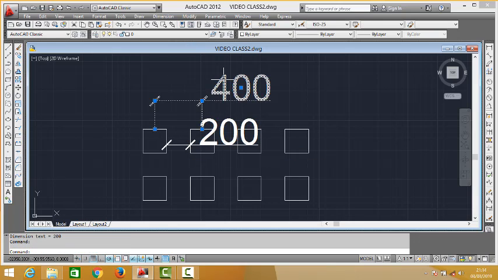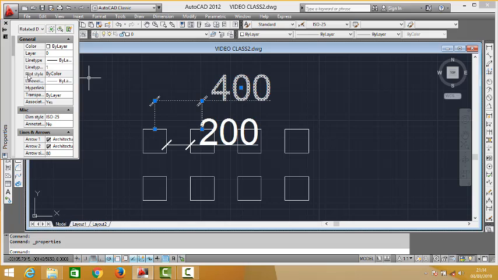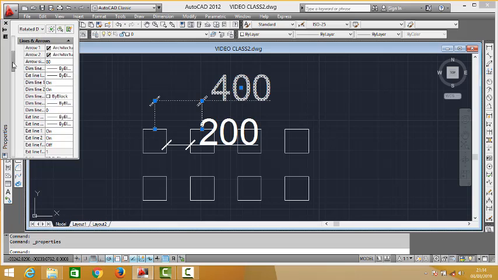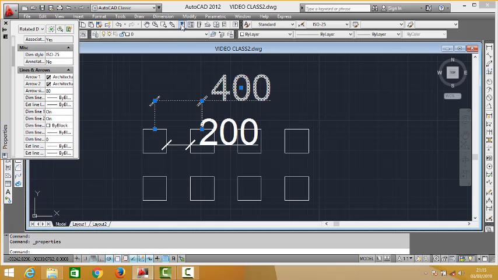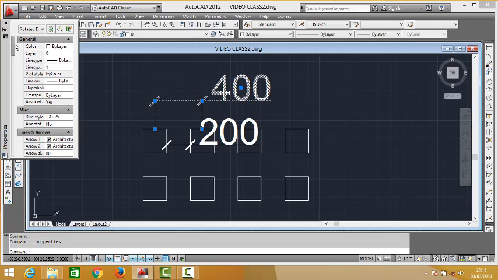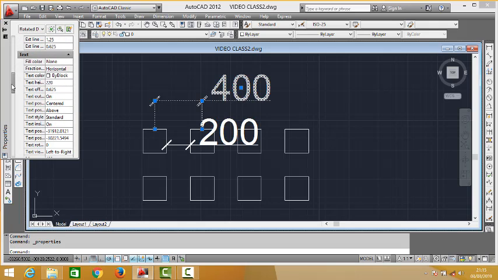Okay, I can reduce the font size of these dimensions by clicking on one of the dimensions and then clicking my properties tool, and then in the resulting properties dialog box, I will come to text and then to my text height. In my text height, I can change it to 100. See, I've reduced it and it has gone in.